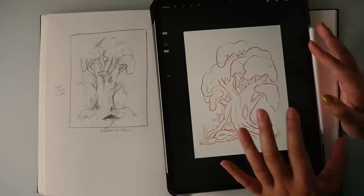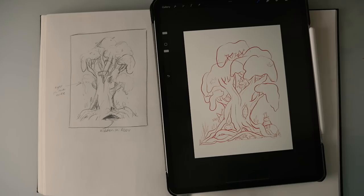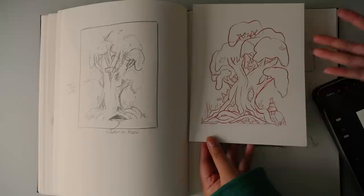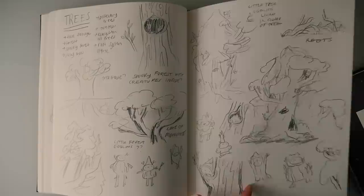And what I did, I know a lot of people like light box on their iPad, but I find it always moves around. So I just took the watercolor paper that I'm using, and I just sent this to myself and then printed out the line work on the paper I'm using. I don't know why I didn't think about doing this before. I think I'm gonna see how this works out. I'm sure it's gonna be fine. This whole thing took me about an hour and a half, I think.